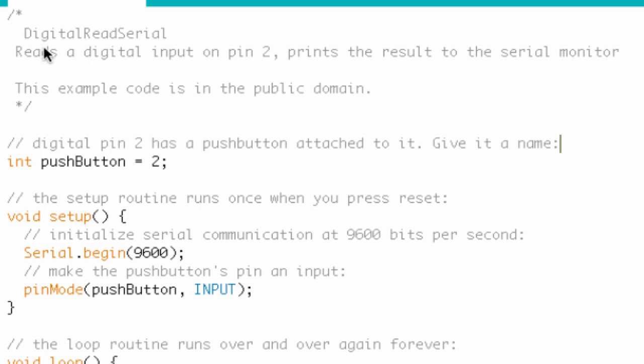And then you'll know in this multi-line comment, there's all types of information about what the program does, and here it says it's in the public domain. So the point I'm trying to get across here with comments is they provide information to you, so when you forget what you wrote, it will tell you why, and to other people, so if they want to use your code, they know what you wrote. So that's the comment. Again, there's a single line comment and a multi-line comment.